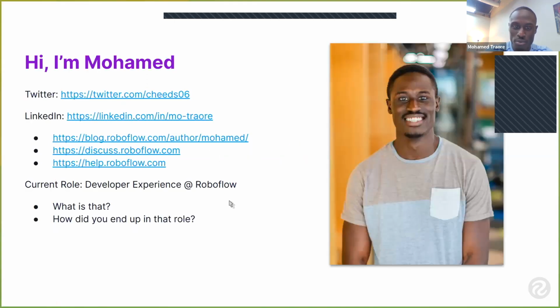And so my role at Roboflow, I'm in developer experience. For those of you that do not know what that is or are wondering what developer experience is, essentially what I do is work with engineers, students, researchers, and just general hobbyists that are hopping on a platform for the first time, and help them learn how to not only use the Roboflow product, but generally understand more how a computer vision model works, how they can customize results, how they can improve a data set, refining a problem statement, or just implementing Roboflow into their own projects on a deeper level.